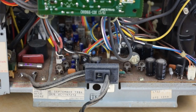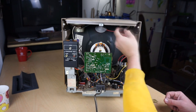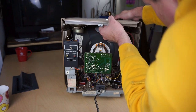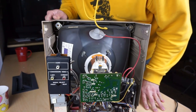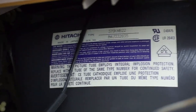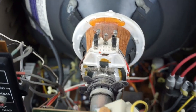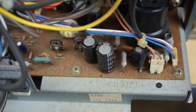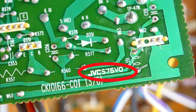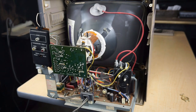So after a close inspection of the internal components on the Commodore monitors, I noticed that Commodore actually doesn't make any of the internal components or parts that they use on their monitors. These seem to be designed specifically by JVC and built by JVC, and they also incorporate a lot of Hitachi parts. So the first part I want to look at is the CRT tube. Now, this is a shadow mask tube, and this is made by Hitachi. The other parts that are inside that are marked are the flyback transformer, which was made specifically by JVC. Again, you'll see on the side of it, and it's got model numbers that associate with other JVC televisions and JVC monitors in the 80s. And then a lot of the PCBs internally are all stamped with a JVC logo. And that is the Victor Company of Japan, in case you didn't know what JVC stood for. So internally, you've got a mix of JVC and Hitachi hardware.